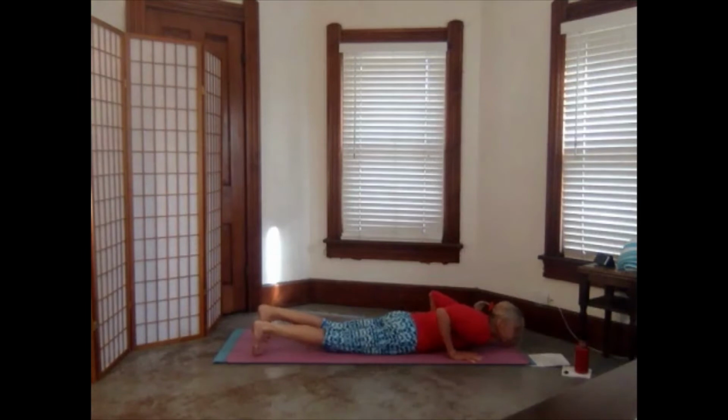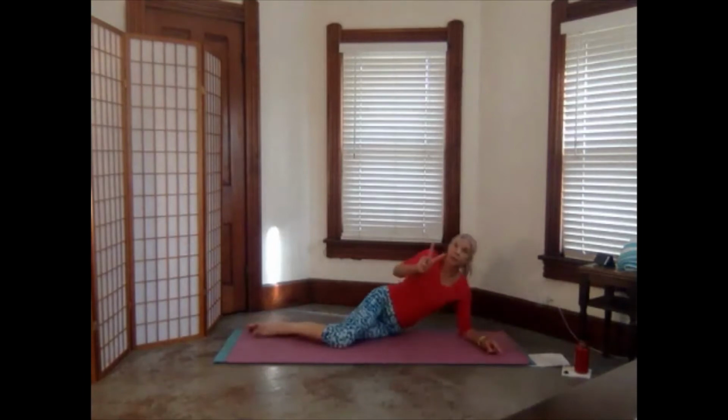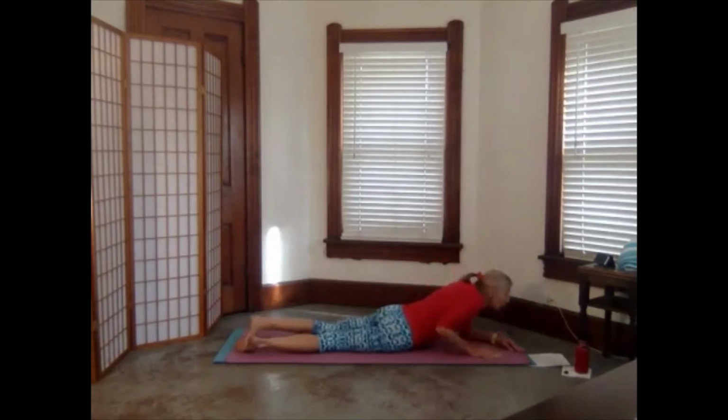Now we're gonna slide forward onto our belly. Yes, thank goodness. And now here's where there's two poses that people confuse a lot. We're gonna do a cobra, that would be in the traditional one. But in a vinyasa class, they would do an up dog. And there are two different moves, and people confuse them all the time. Cobra pose is one of the most ancient poses.